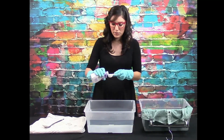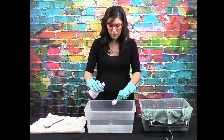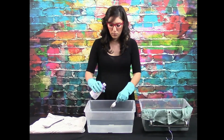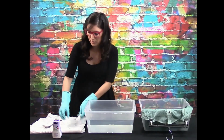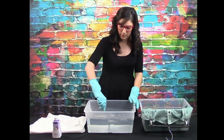And what this is going to do is help our color stay on our garment as well as enhancing it, which is what we want. So once we have our 4 tablespoons in here, we're going to go ahead and stir that up. Make sure it mixes well into our water.